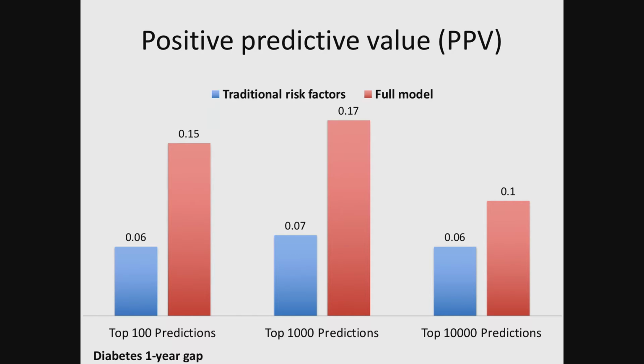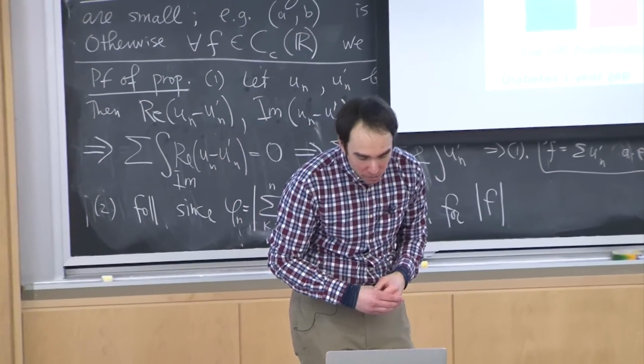On the other hand, other interventions you might want to do are much more expensive. So for example, you might only be able to do that intervention for 100 people because it costs so much money and you have a limited budget as a health insurer. And so for those people, you could ask, well, what is the positive predictive value of those top 100 predictions? And here, that was 15% using the machine learning-based model and less than half of that using the more traditional approach.